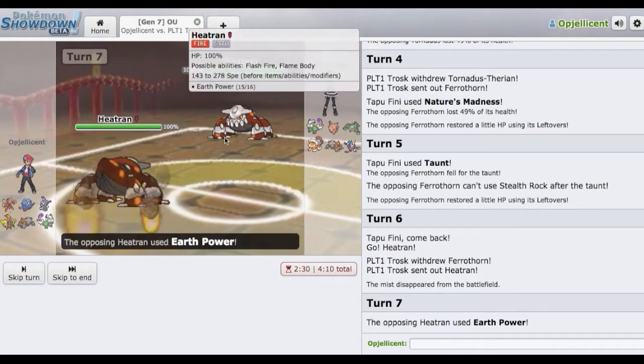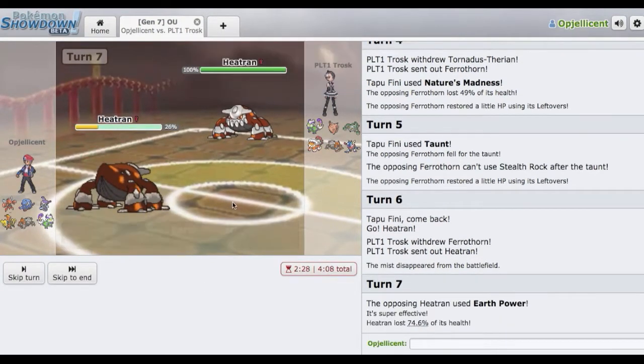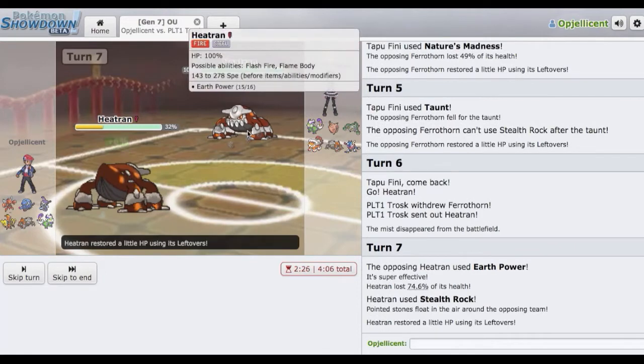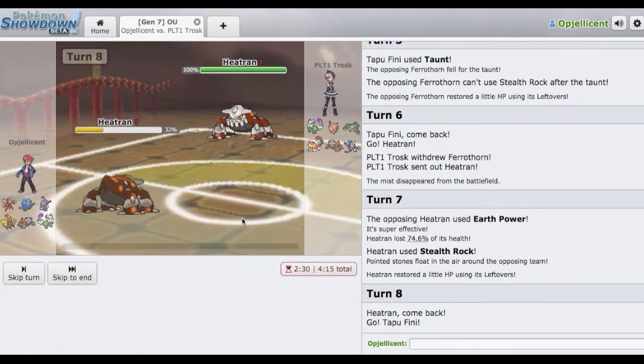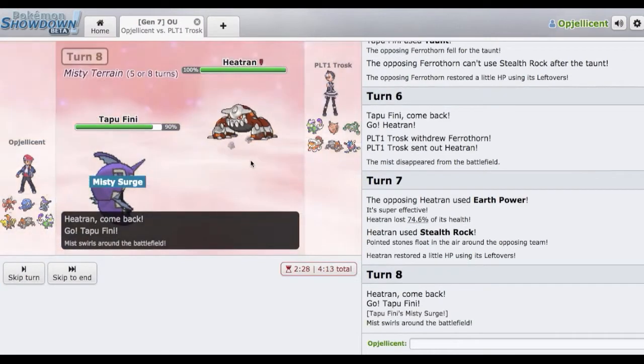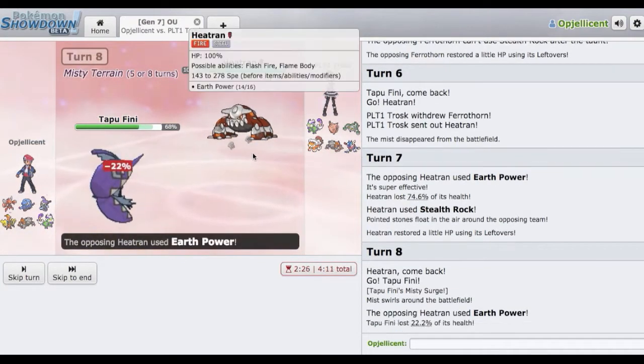We do have some speed. He actually is faster, but we live it, of course, because we are really Speed F. And there's no way I'm staying in right here. I'm just going to go back to Fini. I don't want him knocking me out or anything like that. This guy's plays are really interesting. I don't know why you left in your win con turn 1.